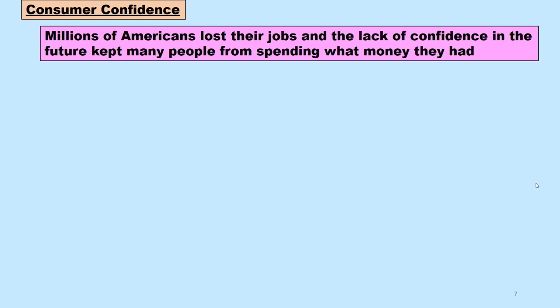For instance, in my job, I have confidence. I know I'm going to get a paycheck from Gwinnett County Public Schools every single month. I know that with confidence. So I'm more willing to spend all of my money if I wanted to in that month because I know I'm getting it again. If I truly was not confident that I was going to get a check next month, I probably would not spend as much money as I do normally because I don't have confidence that I'm going to get money again and I have to feed my family. So this is a big problem.